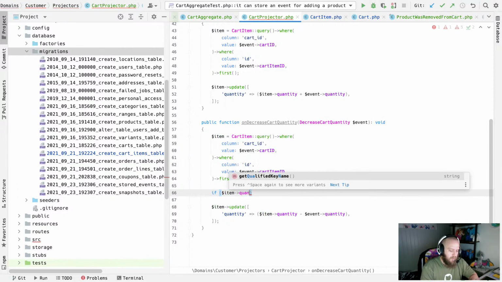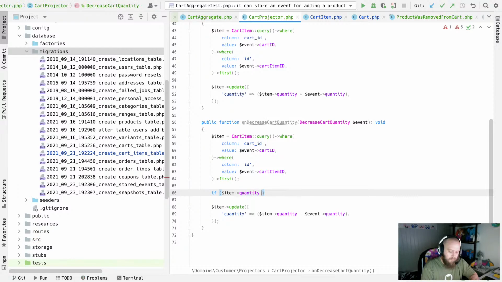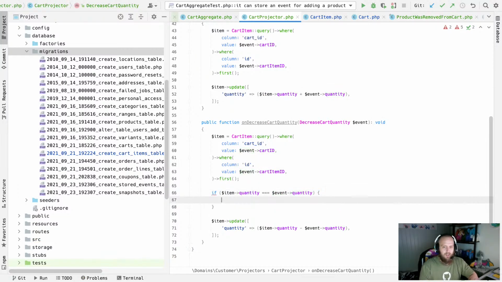So what we want to do here is if the item quantity is equal to the event quantity, so if we're basically going to remove it, then remove item basically.